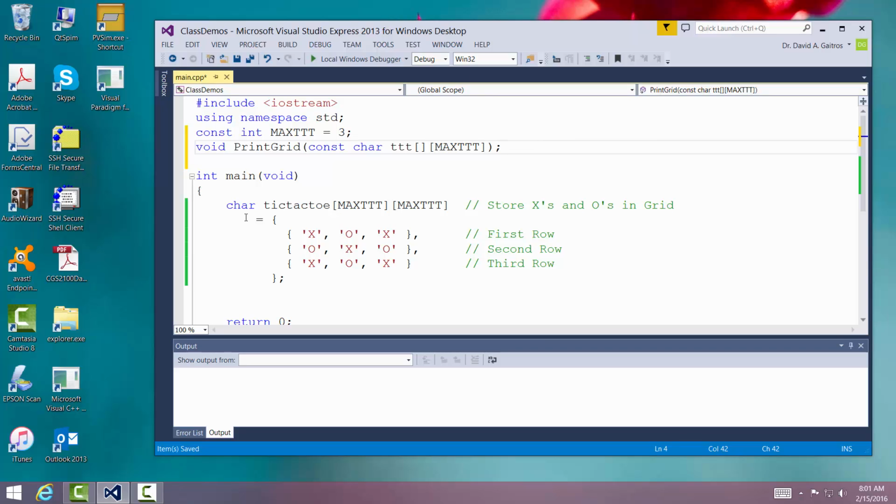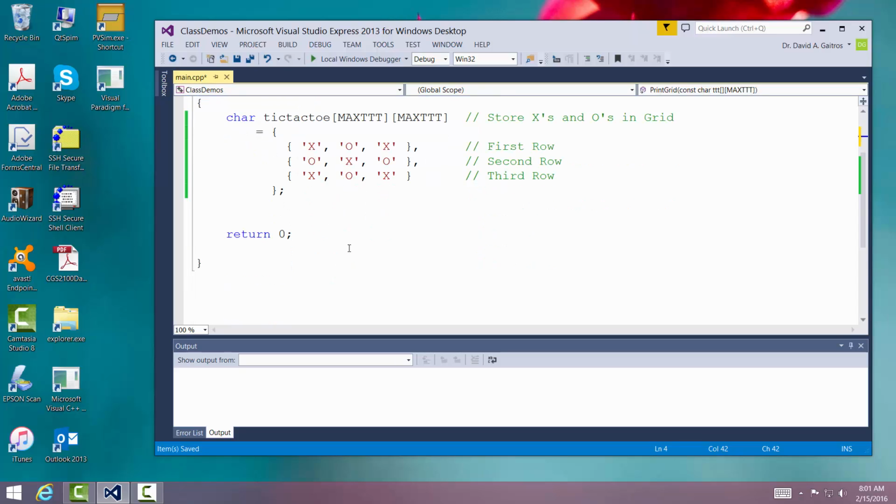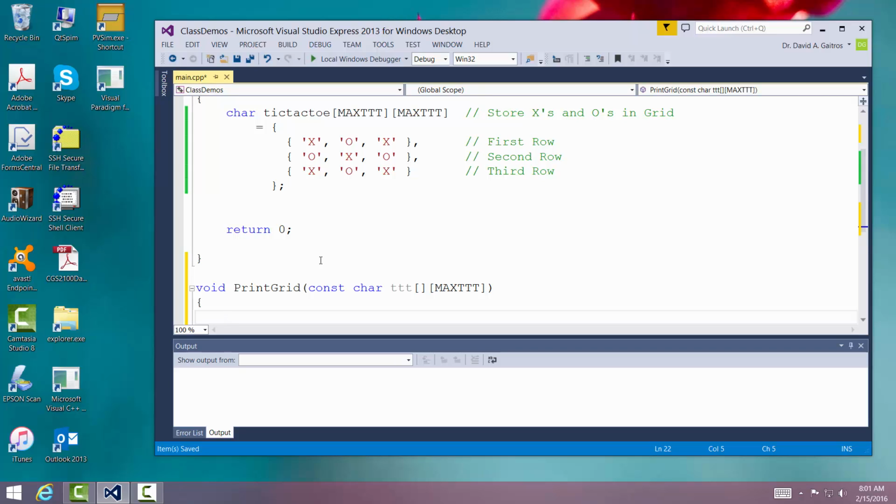Well, let me go ahead and write the function itself. Let me go ahead and copy it. I'm going to copy this, and this is how I start writing it. I'm going to go to the end of my main routine, and I'm going to paste that. I'm going to take off the semicolon and put in my left and right bracket, and for testing purposes I'm just going to say cout printing grid. I'll actually leave this comment there, end of main.